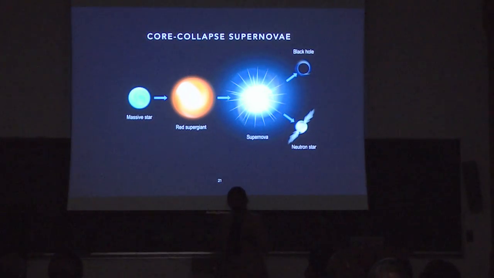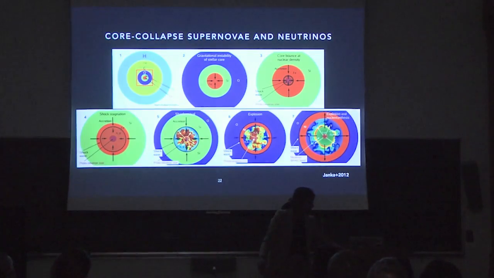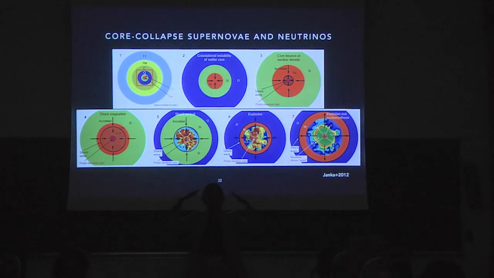When a massive star, more than 10 times the mass of our sun, explodes, that's a core collapse supernova, a completely different mechanism. In this case, the core of this very massive star, 10 solar masses or so, burns hydrogen for a long time, and its core is now mostly made of helium. Then it starts burning helium, the core is mostly made of carbon, and so on and so forth. By generating this energy, it's generating pressure to sustain itself against the pressure of gravity trying to collapse it.